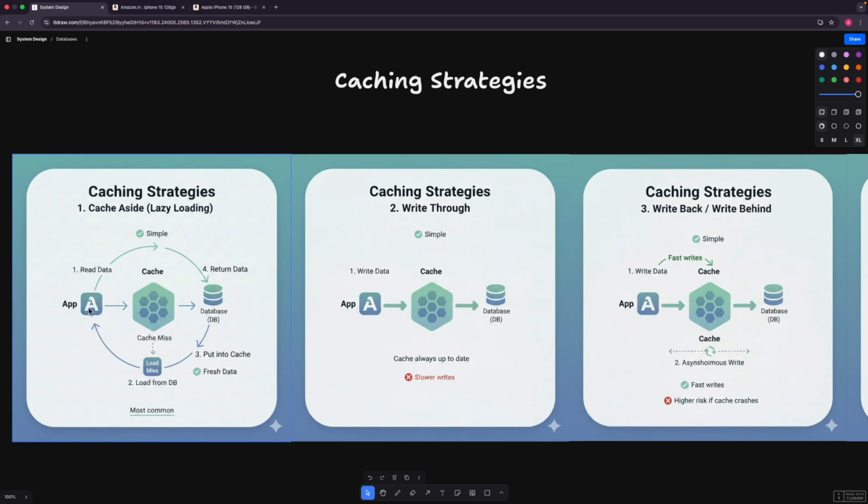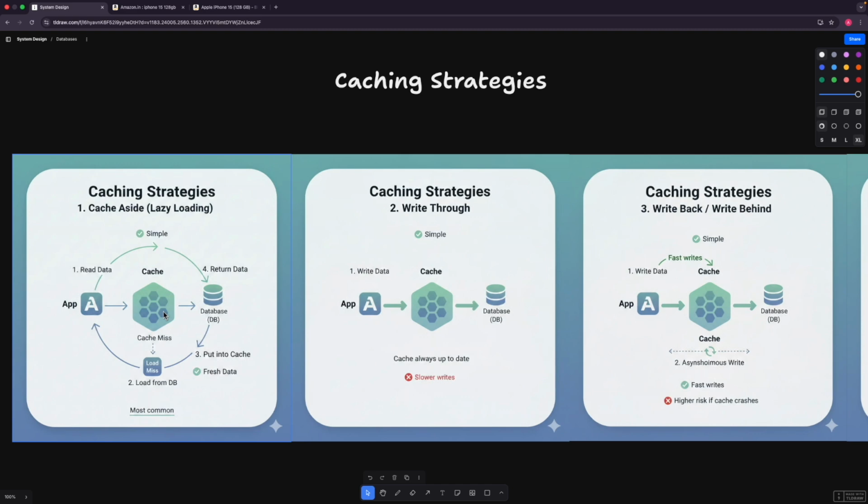So what does this do? First, the application sends a request for data to the backend or the server. The server will first check the cache. If it is not there in the cache, the application will go to the database, fetch it, first add that data into the cache, and then return it to the application. From the next time onwards, when the request comes again, the application will check the cache, and this time it will have the data and return it directly from the cache, and it will not hit the database.